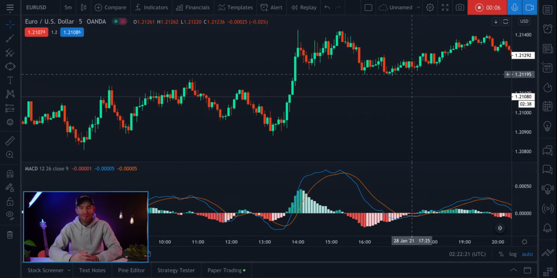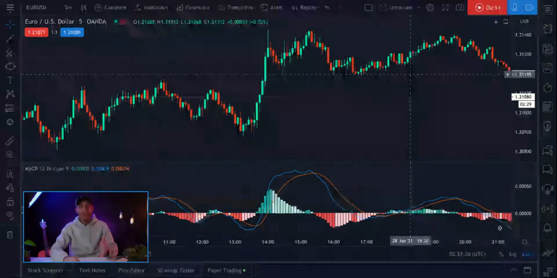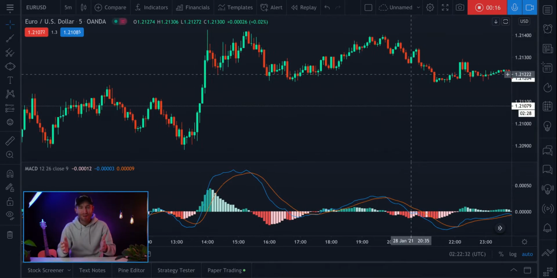By the way, if the image to the bottom left of your screen starts flickering a little bit, it's kind of crazy. A lot of people on TradingView are experiencing this on the west coast of the US. We've got some storms going on. But hey, this is what trading's about, right? It's what TradingView is about. Authentic, real life videos as if you're sitting in front of me. You're getting the real experience. So it's kind of like we're all in a classroom together and we're learning. So it's kind of cool that way, I think.